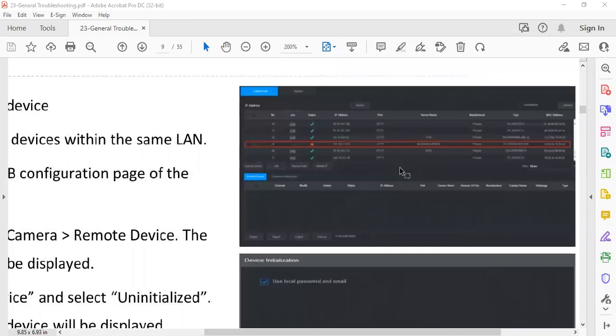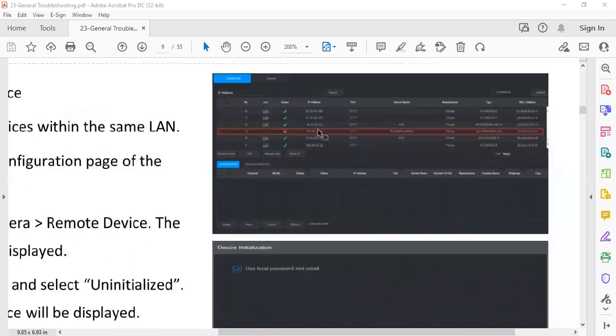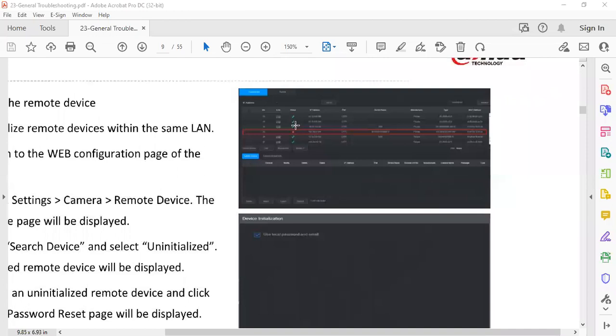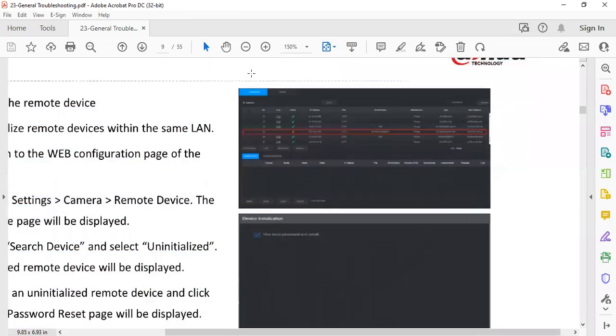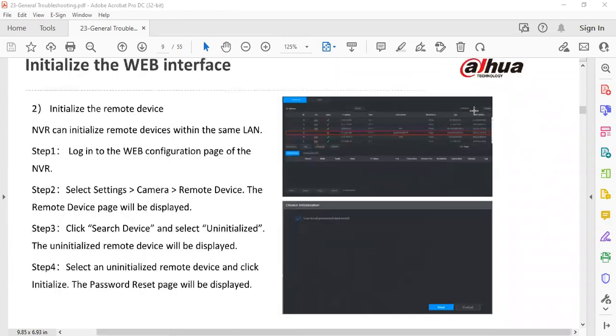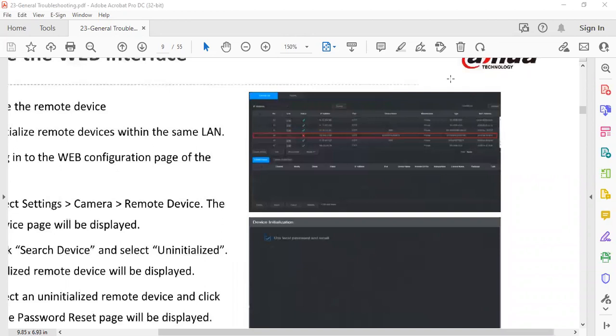If you check this list, you can see something like a red X. A device that is not initialized in an NVR will look like this, with a red X. You select the device, then there's a button at the top here. After selecting that camera, ensure this box is ticked, and you click initialize here.